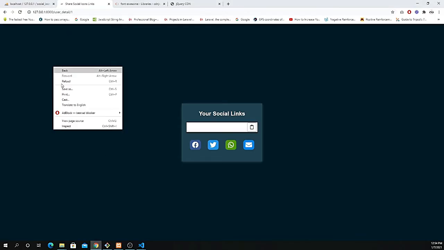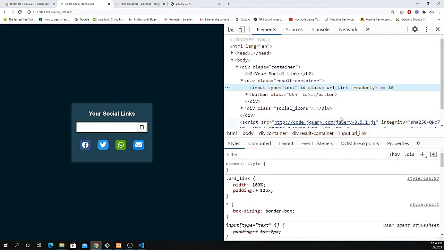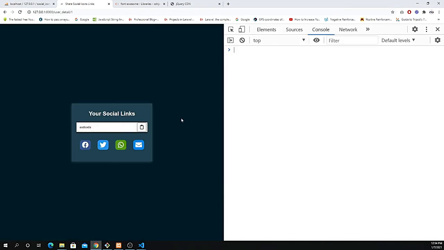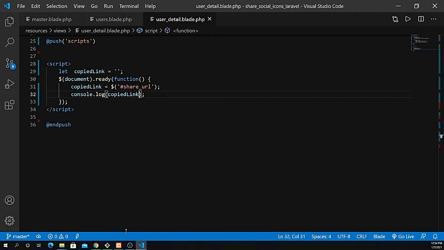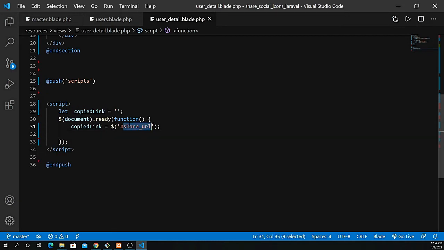If I go back here and inspect, go to my console, I can't actually write anything here, so just remove the read only and test this out. If I click here, because we haven't used any click event, this is not going to work. So it's fine. What it means is that I'm not using any click event, that's why we cannot see any URL, but we can do something later to check this out. What I did here is, to get the value, I forgot to bring .val, so that's how we can get the value.